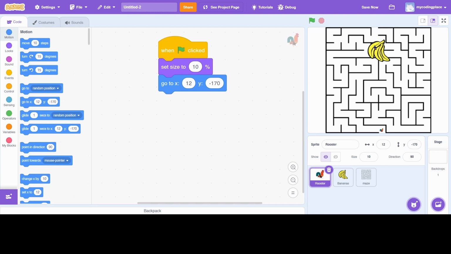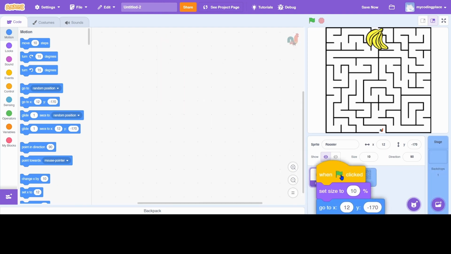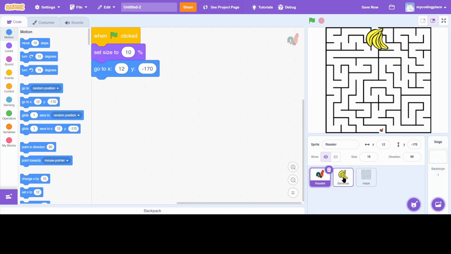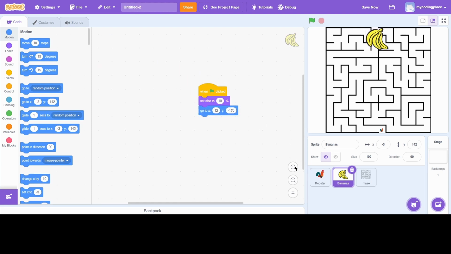And we also want to do something similar with the bananas. These bananas are way too big. You see, so we could take the code from the rooster, give it to the banana. Now the banana has the code. But we don't want the bananas where the rooster's at. Let's see, maybe here.